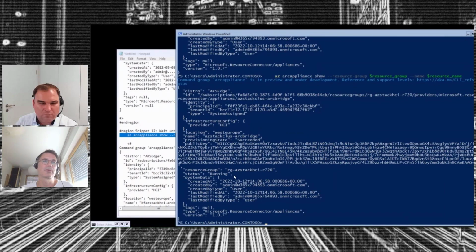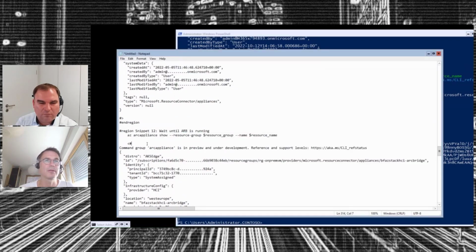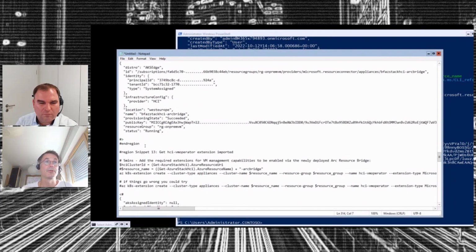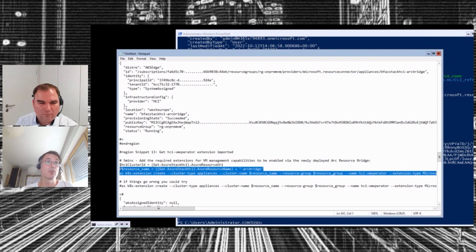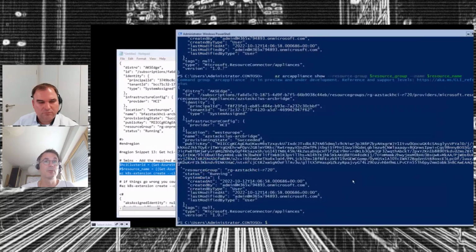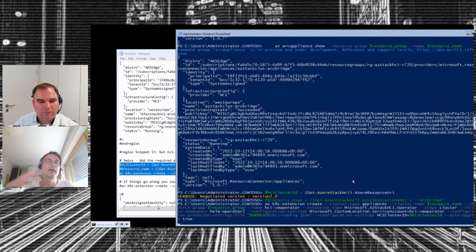There is the status that we want to have, right? So running is the one where it says, hey, now we can do the remaining part, which is creating the HCI VM operator, which is an extension that is loaded inside of the Azure Resource Bridge VM. Also, it's a component that is being downloaded from a container registry that we provide. And this extension is the one that provides the functionality. So it's going to be interesting which version this one has, right? The VM operator is the one that provides the functionality.